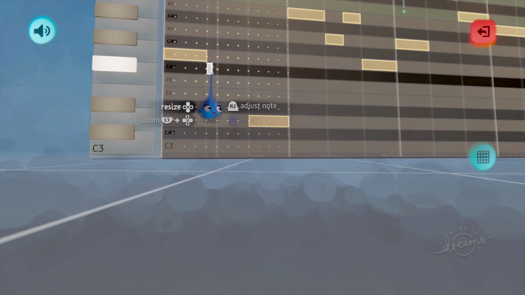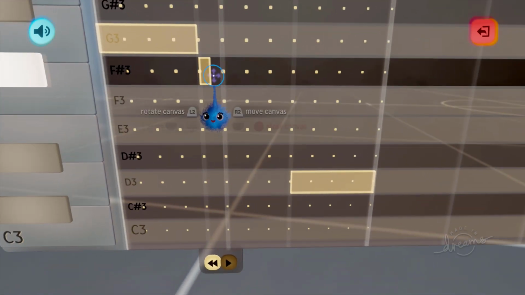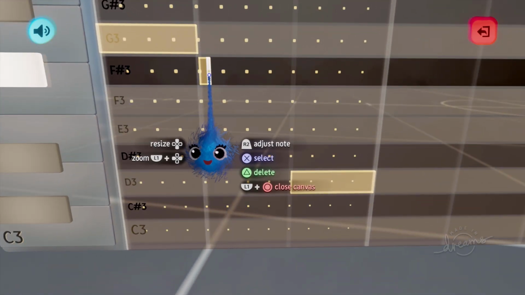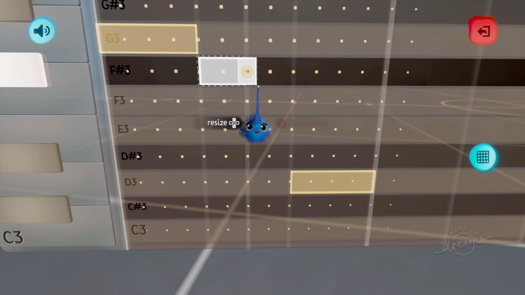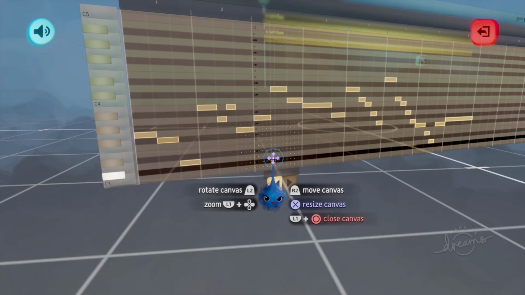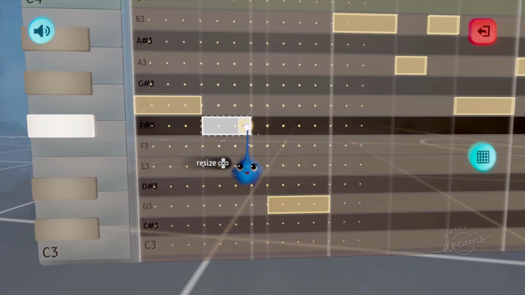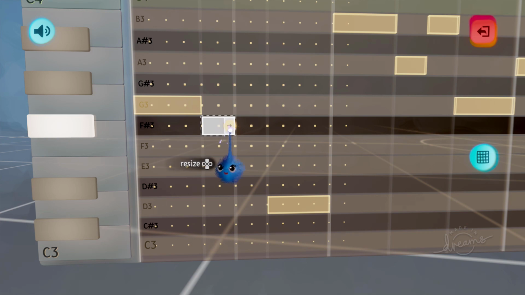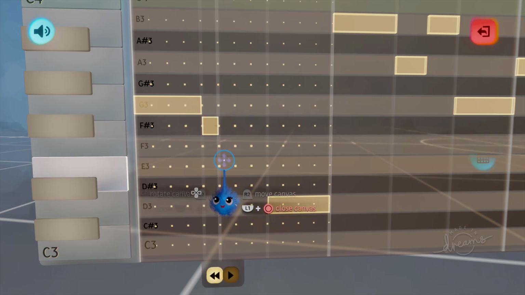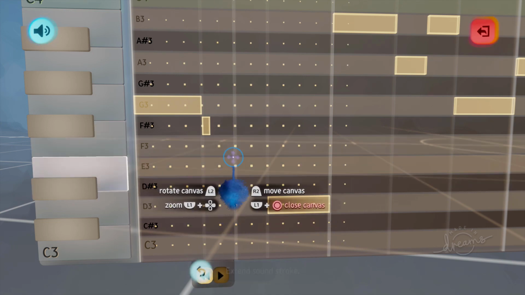You can do half again, but any smaller than a semi-quaver, and you're going to have an issue. But I don't think for most pieces of music that's going to be an issue at all. So that's how you do it. So that's our whole note. That's half a note. That's a quarter note. A quarter of that, and then a quarter of that. There we go. So it's quite easy to do.